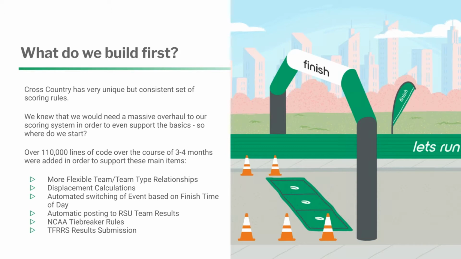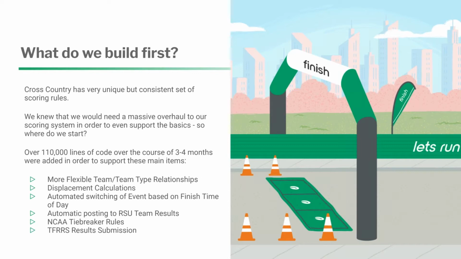each of those members could be in different races throughout the day. Usually you'll have one school, but they've got boys JV, boys varsity, girls JV, girls varsity, but you don't want to have to set up individual teams for each of those designations. You want to just say, hey, it's the Gates Charlie High School team, and I've got all these people in it. Now, they may be in different events, but that's okay. So we had to do a big overhaul to the way our system worked to support that.